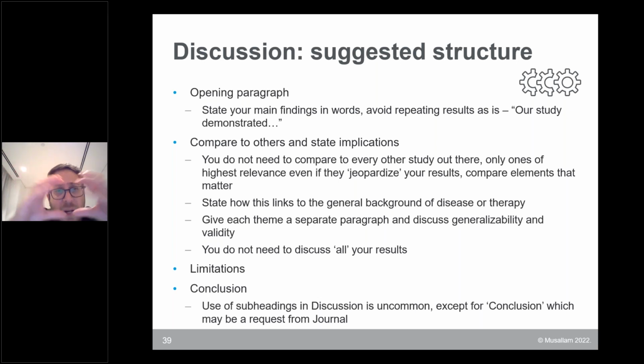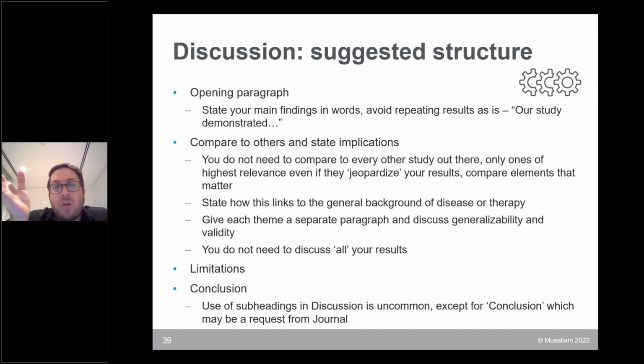After this introductory paragraph in the discussion that says the findings again, I start comparing to other studies in the literature. I don't need to compare to all of them, but maybe the main ones that are linked. And again, here, be easy with the criticism. Say why your data is different from them or the same. And then the most important thing is you don't need to discuss all your results, only the main ones. And then you leave a paragraph for limitations. No study is without limitation.